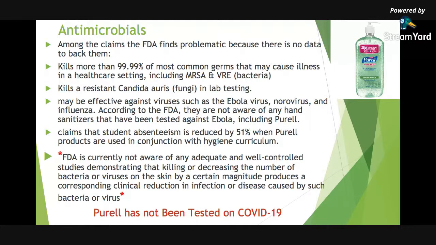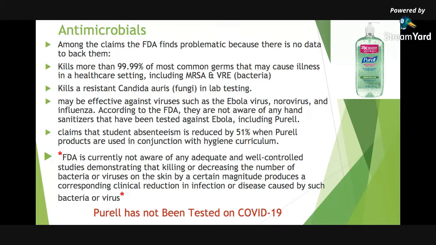These companies are just trying to market a product to you, but in reality, there's no data that shows that this product is even effective at killing these things that they're claiming on their labels. Purell, as well as a lot of other disinfectants, hand sanitizers, and things have not been tested on COVID-19. There's no data on COVID-19. So for everybody going out buying Purell or any other hand sanitizer, there's no research at this moment that says that it's going to even kill this particular virus. So I just want you guys to know that.